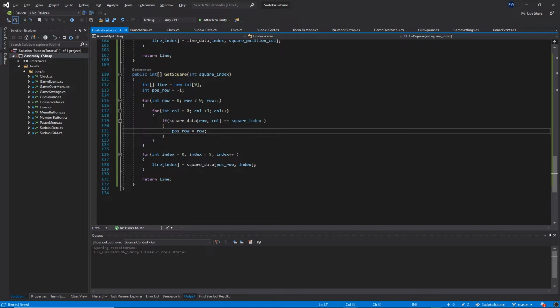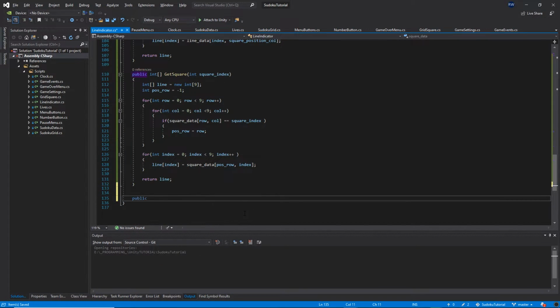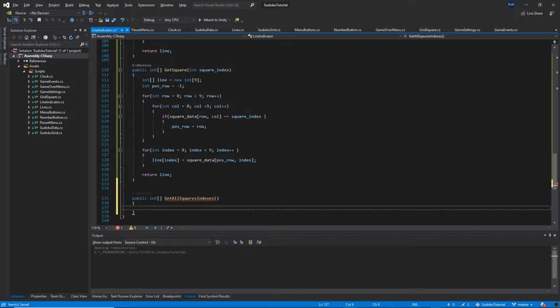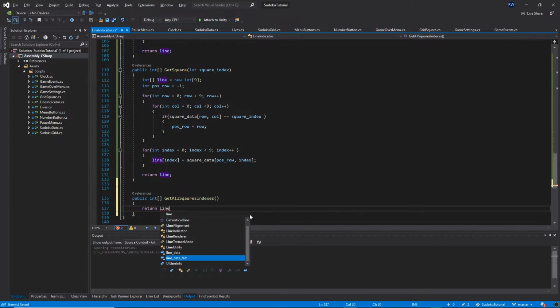So that's it for this function, and then the last function we're going to create is going to be public. We want to return the int, and then I will call this function get all square indexes, and this function will just return line data flat.